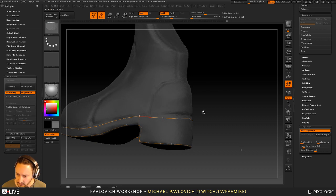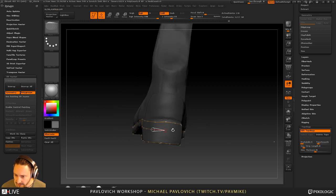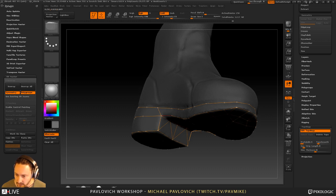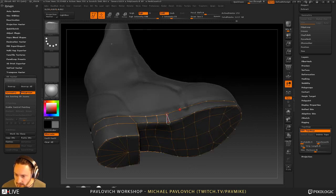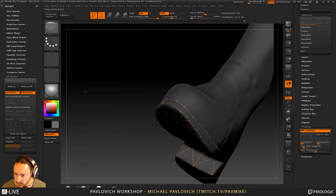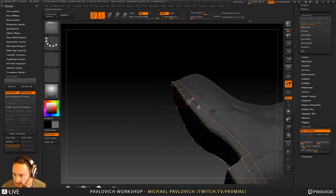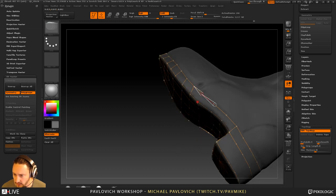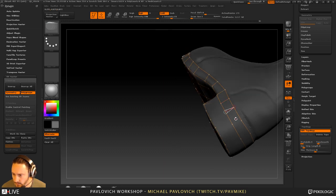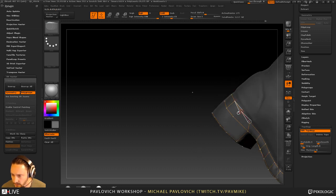I'm not using any reference right now. I should probably pull up some shoe reference, see what kind of sci-fi boot heel I want to do. If there's anything out there that is interesting, I can implement here. And again, I'm just going back and forth to put these chains together. Like I said, we're going to use ZRemesher on the rest of the boot probably to do the heavy lifting, so I don't have to go through here. If you want full total control, I tend to use Z-spheres, topology brush sometimes. But if I want to plot each individual point, I think Z-spheres is probably my best bet.